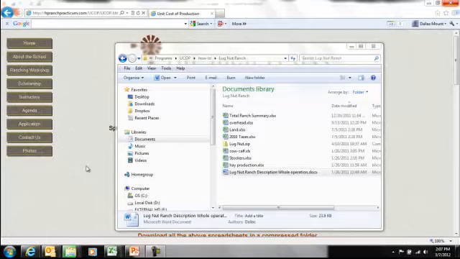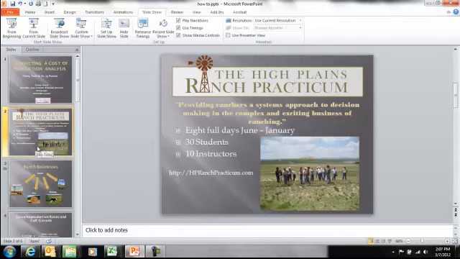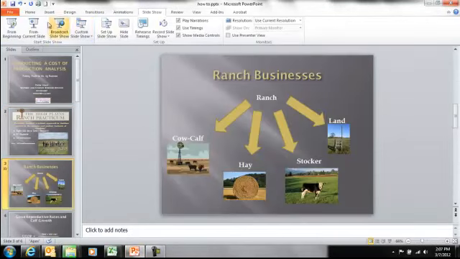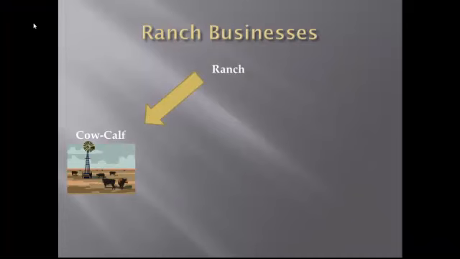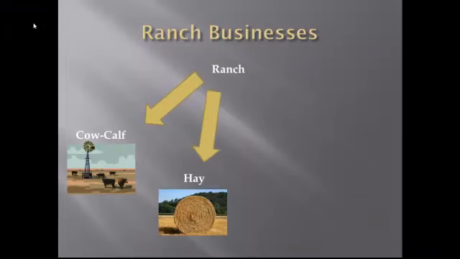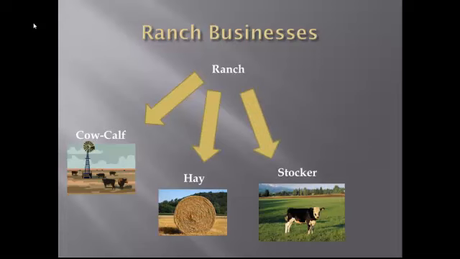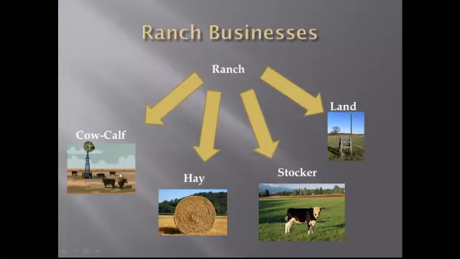So, okay, first of all, let's visit about this concept of breaking the ranch into separate enterprises. I want you to think about your ranch as really a collection of different enterprises that are all feeding into this ranch business. Many folks are familiar, of course, with the cow-calf business, and your ranch might have different enterprises than what's shown here. The ranch we're going to run puts up hay. Like I said, they run their heifer calves over. We're going to call that their stocker program. Perhaps you have a different stocker program, or it looks different than this, but maybe that's a component, maybe it's not. And then one that you may not be as familiar with is the land business.